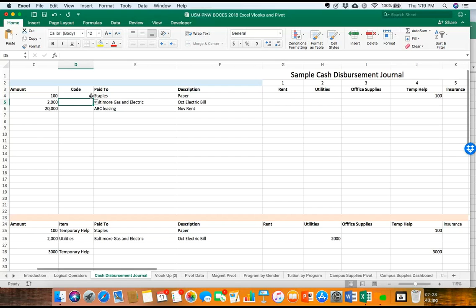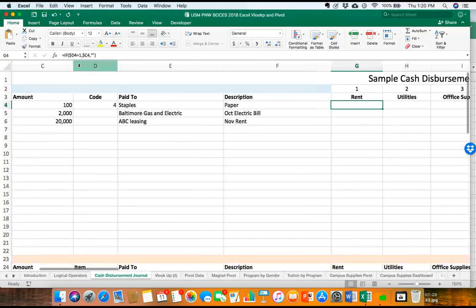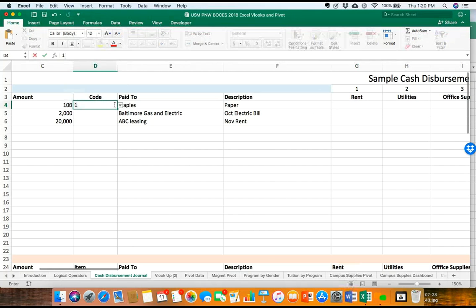So the question is, how is it doing that? And the key has to do with looking over here. What I have here is an if statement. And unfortunately, I can't make this any bigger. But basically what it says is this. If the code is a number 1, let's say for this one for rent, if the code is a number 1, then return me the amount. Otherwise, make that column blank. So here it's asking, is it the number 1? Right over here, it's exactly the same if, except instead of number 1, it asks, is it a 2?